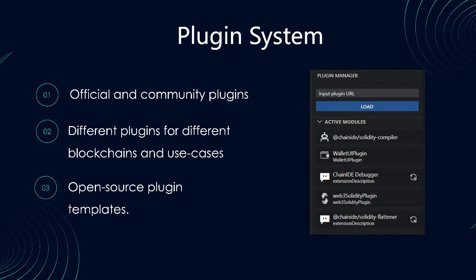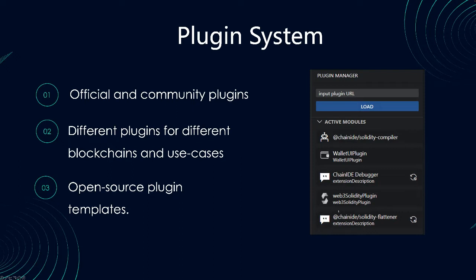For example, you can see here there's a ChainID debugger, which performs the same functionalities as the EVM debugger in Remix. You can step in, step out, and see all the variables and the memory condition of the EVM. You can also develop your own plugins for different blockchains. For example, for different blockchain wallets, we have our own wallet plugins. For all the 13 blockchains we support, we developed a wallet plugin for each one.